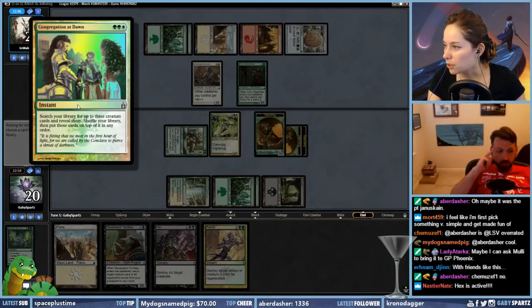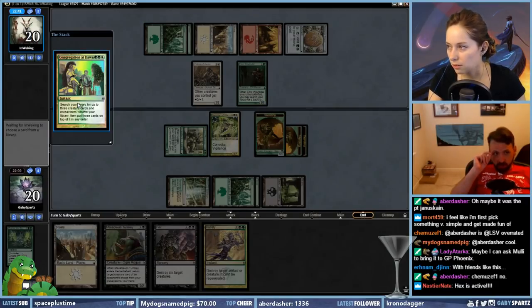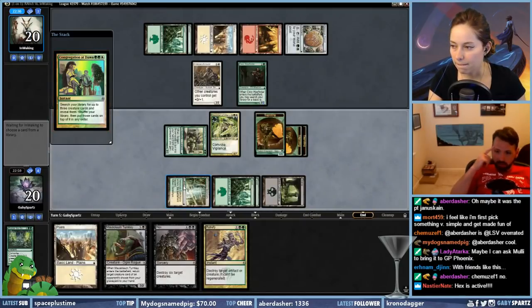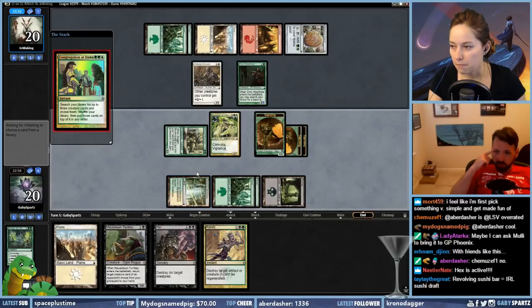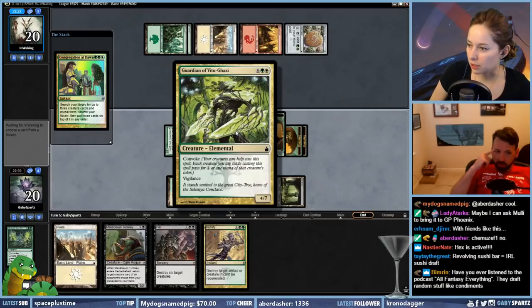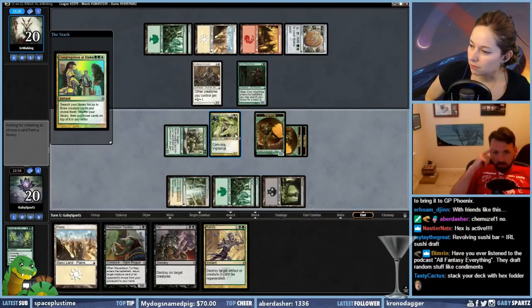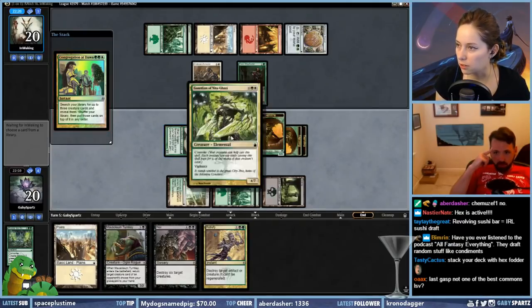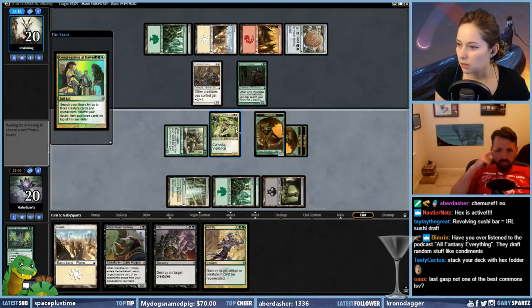Search your library for up to 3 creature cards, reveal them, shuffle your library, and then put those cards on top in any order. Yeah, this is fine. This card does not seem very good. It is not. This has Vigilance too. Nice. I really wish I had my Brown Scale untapped, in case they can kill this. Oh yeah, Last Gasp was better than Disembowel. You're right. Yeah, they're not gonna be able to kill it.